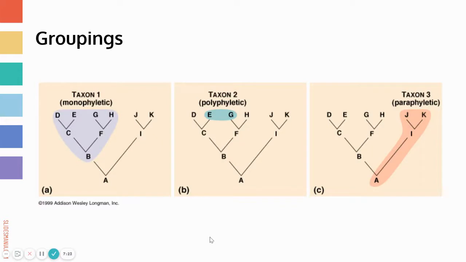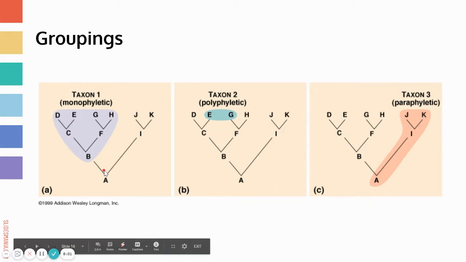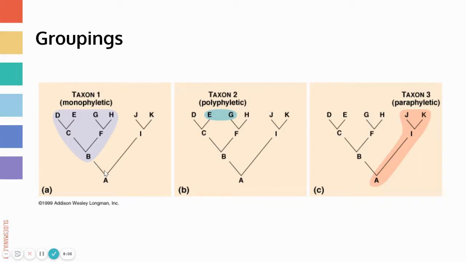This last section covers different ways to categorize groups of organisms: monophyletic, polyphyletic, and paraphyletic. A monophyletic group includes a common ancestor and all of its descendants. If you went far enough back you could call all of life one monophyletic group, but typically we use a more recent common ancestor. One way to test if something is monophyletic: if you snip just before the common ancestor, all of the branches that fall from it come off in one piece.